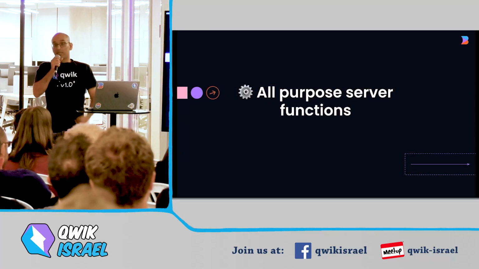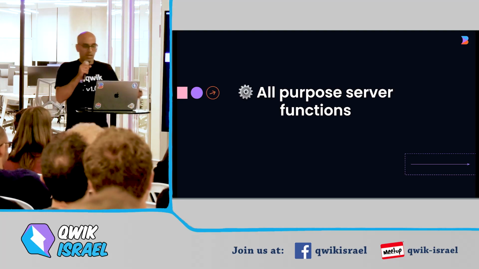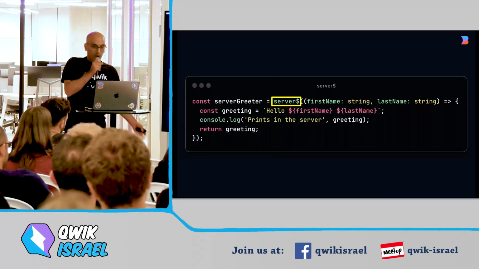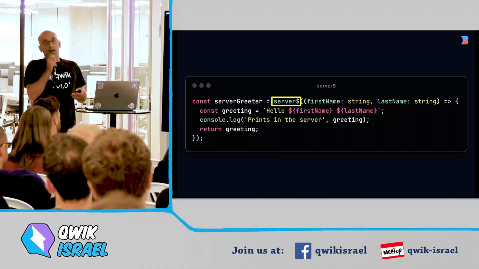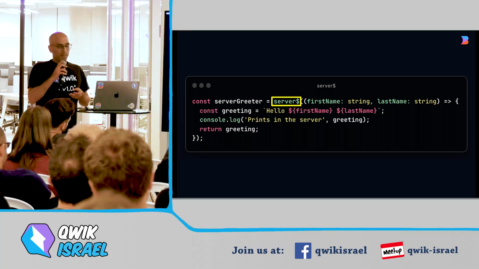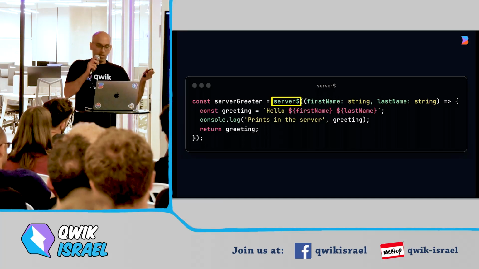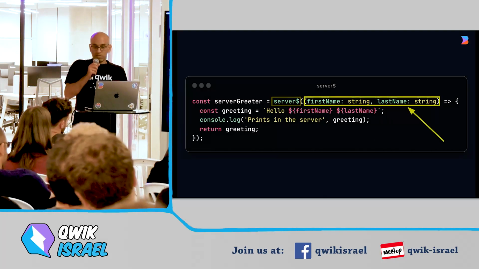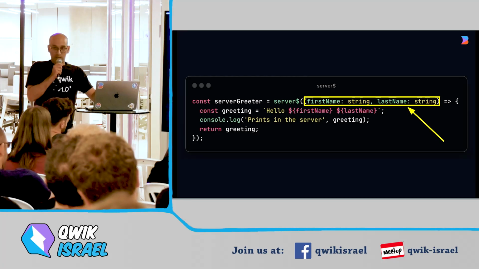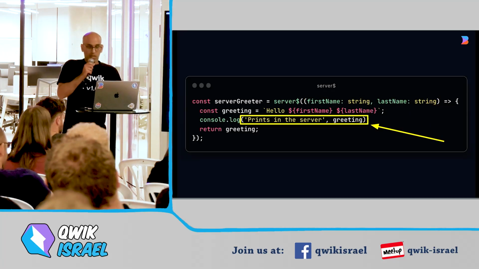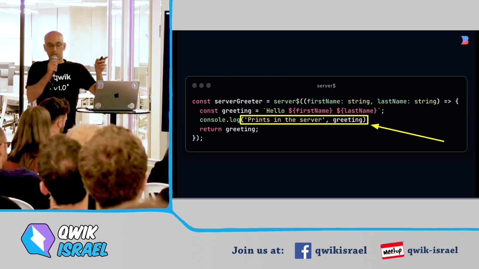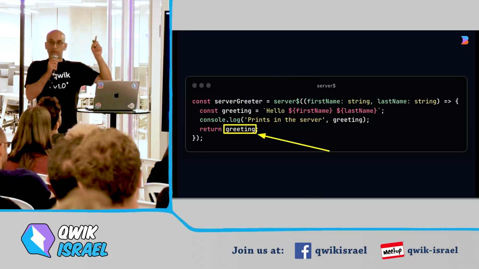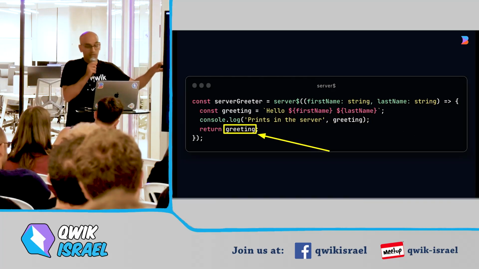But we have more stuff that is possible, that is going to make your life easier as a developer, right? We have all kinds of all-purpose server functions, and they're marked with server$. This is kind of like an RPC mechanism, right? This creates a way for you to communicate between your server and client without worrying about something leaking to the client. You can also pass arguments into it, right? You can call this function from the client and it'll run on the server. This little piece of code is only going to run on the server. Also, the greeting itself was declared on the server. This console log will run on the server, but this data is going to return to the client. So that's pretty nifty, if you ask me.